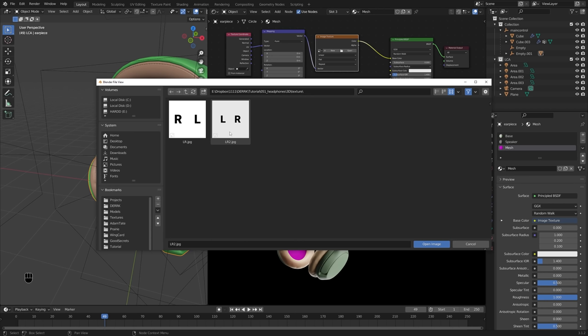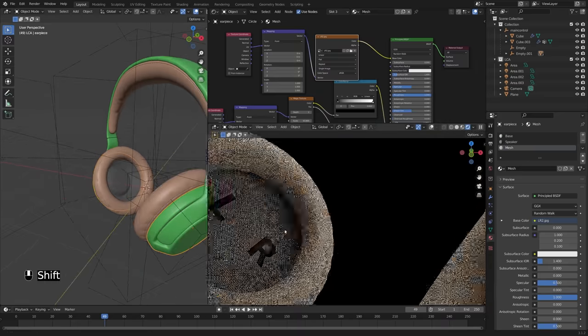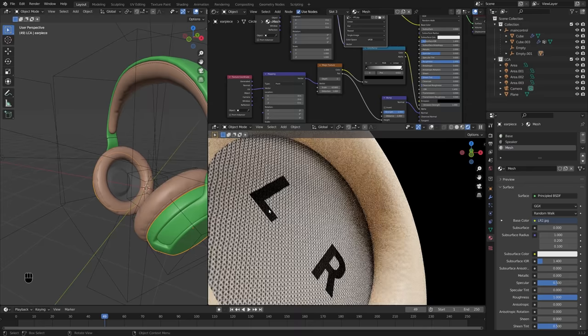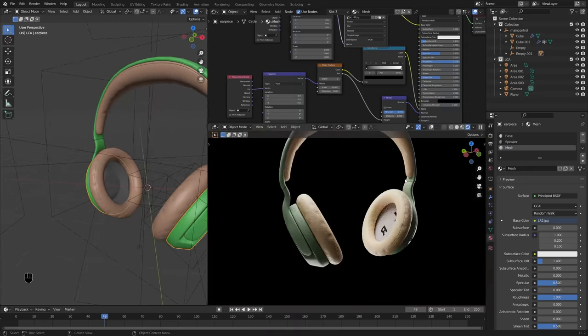But it looks like this might not be a perfect white. This should be a perfect black, though. See, this one looks a little bit brighter than what I did before. I think on that plane, the emission one, I should have turned it up just a little bit past 1 so it was brighter. But we'll use this one anyways. And because we unwrapped that when we used the magic texture, this already does have UVs on it. So you can see that it's automatically been mapped there, which is great.